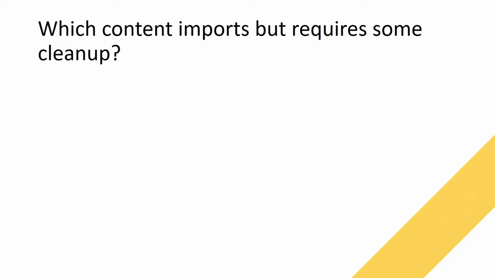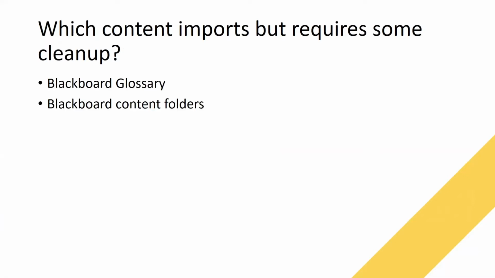Which content imports but requires some cleanup? The Blackboard glossary, Blackboard content folders. All of your folders in Blackboard are going to come over as modules, but because you can nest folders in Blackboard, but you can't nest modules in Canvas, some of those content folders will need to be reorganized. They're going to need to be maybe combined, and there will be some cleanup needed, but they should all come over. Any items that you had in Blackboard with text descriptions may need some cleanup.